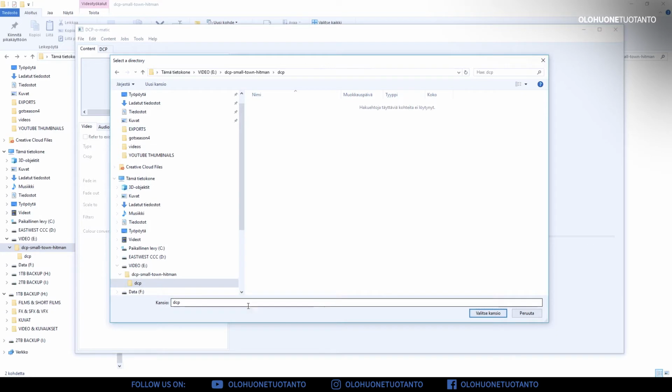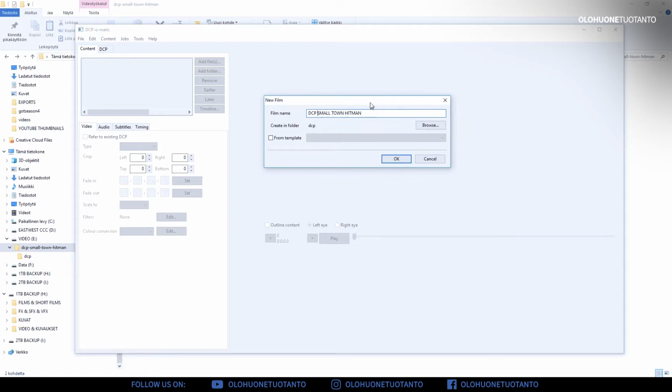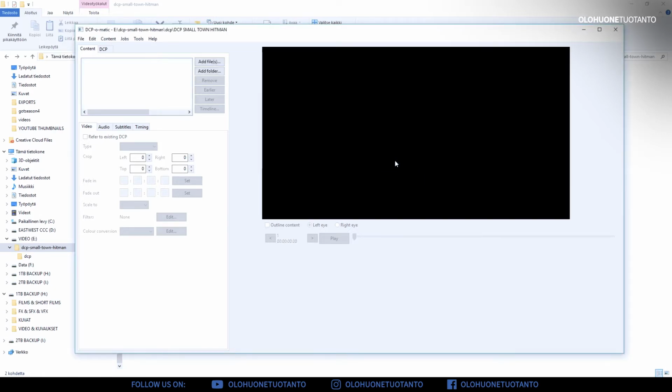Now I know that all my DCP files are going to go here. So let's choose this folder and create a name for this. Let's make this DCP Small Town Hitman. Okay, and let's hit OK.